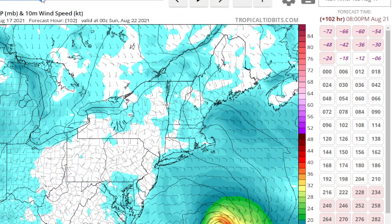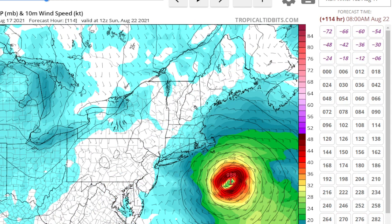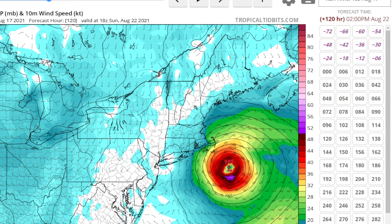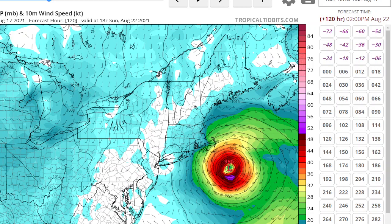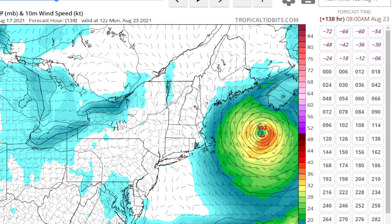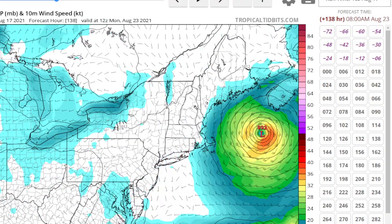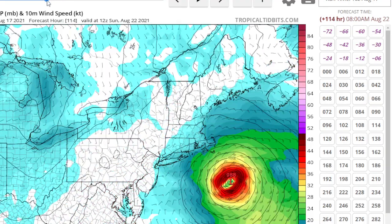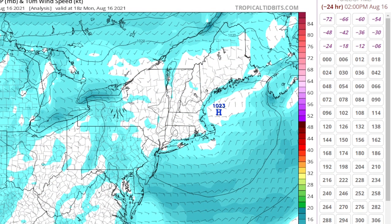And you can see this is definitely a storm that is going to strengthen. It's got that warm water to work with, and you can see we're not going to be dealing with too much wind on Long Island, but the Cape, this track would definitely give the Cape and Nantucket possibly some tropical storm and maybe even some hurricane conditions, probably just offshore. And that's close enough to stir up the water. So that is definitely something that we're going to have to watch for sure. And again, I know it's way out there.